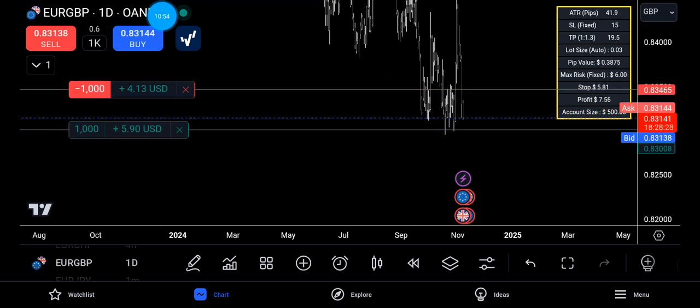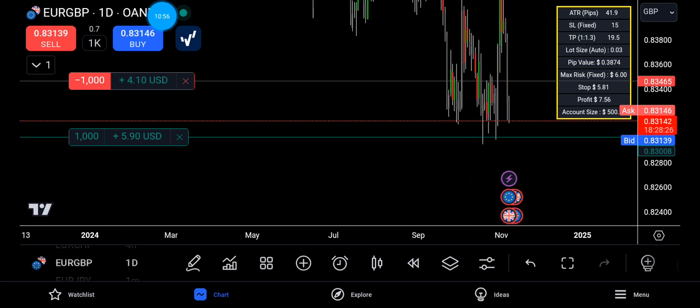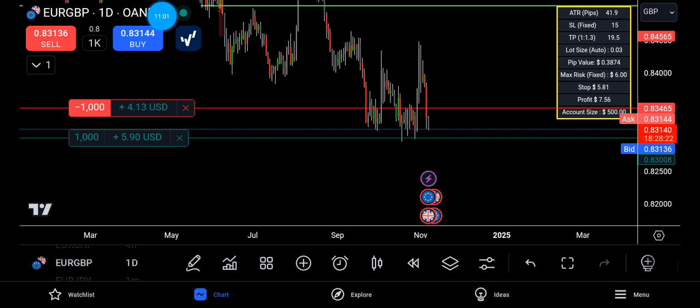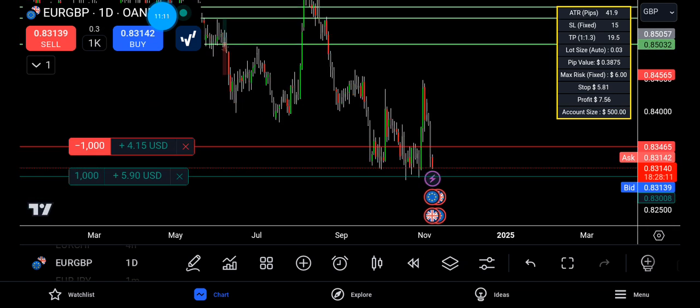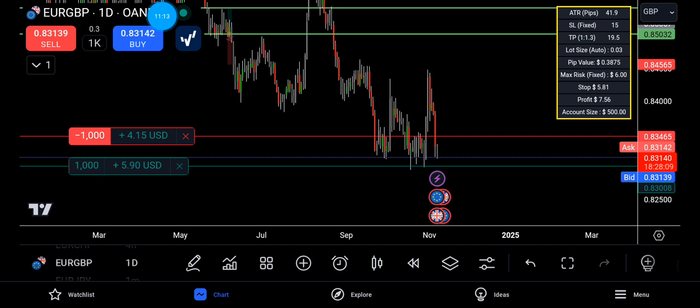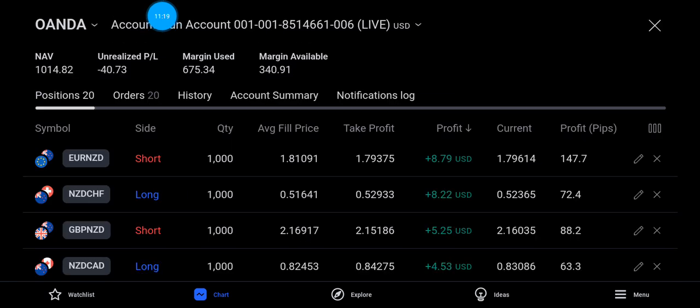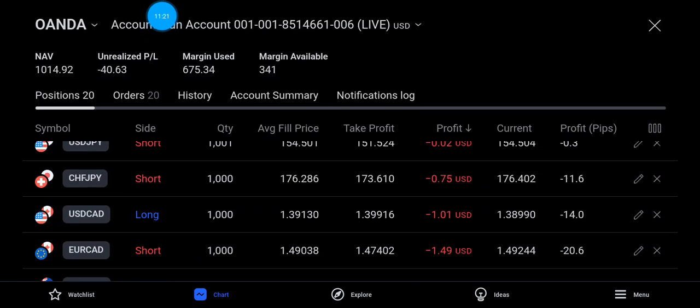We've also moved quite a bit for that, actually, for that to only be $4 to $5. So that's one of those ones where our pip value, yeah, that should be a fairly high value one. It's just not moving very far. So that's kind of a balance issue that we don't have to worry about once we get into more and more pairs. I'm going to make a detailed video about this coming up soon.